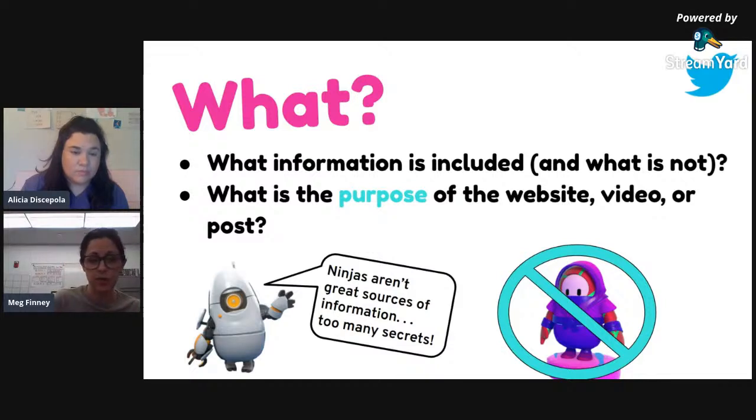And when we ask what, we also want to know what the purpose is. So this might not be a question that we think about when we look at stuff online, but when we talk about purpose, we want to know, what's the reason why this exists? Is it out here to share information? Like something like Wikipedia is out there to give information. Or maybe they're trying to sell something. Maybe it's comedy. So maybe we're looking at something and we might think it's good information, but maybe it actually isn't. Maybe it's all for the purposes of making people laugh, entertaining people. So maybe they're not so serious, and we need to take that into consideration. So we also want to think about, why is this out there?